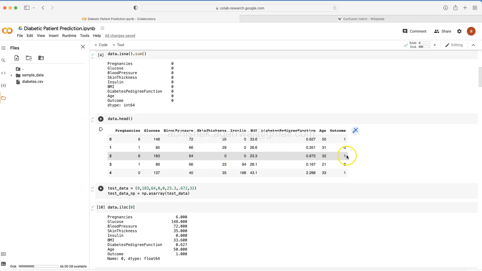But this is just the starting. It is not the ending. This is just the starting, and there is a lot that needs to be done after that. But if your basics are right, and if you are at least able to do this much work, you are, I would say, 60-65% through with your model, and the remaining 35 to 40% is where you need to tune your parameters, standardize your data, or do some cross validation. All of these things come into the picture whenever we are doing this type of modeling.